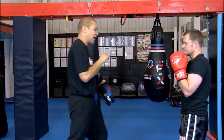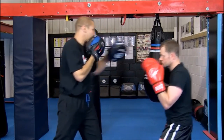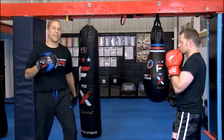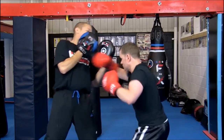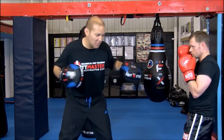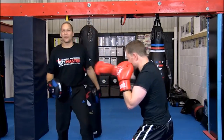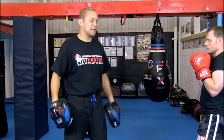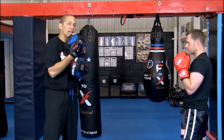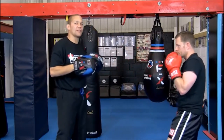You need to be stiff and strong and lean your weight into it — so John pushes me off balance. The person holding the pad should feel a little bit on their heels. It takes away their left hook, because to throw a left hook I need to rotate my body this way, and if I'm pushed back there's not much left hooking going on — and even if I do, it's weakened. That is 3C, and the C stands for 'check' — he's checking my wrist.